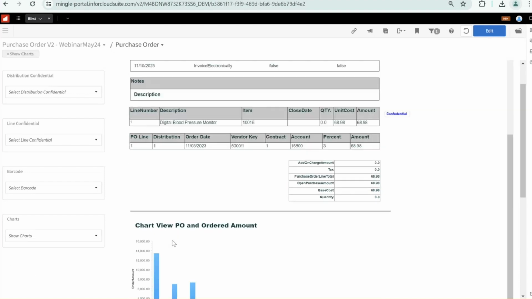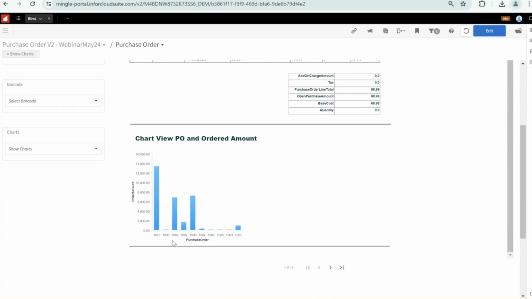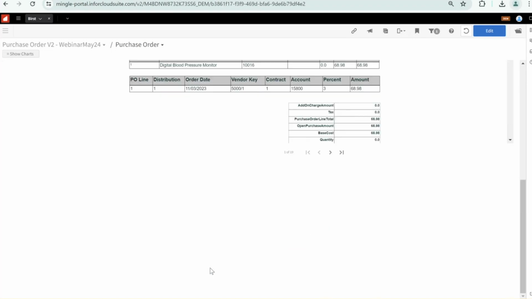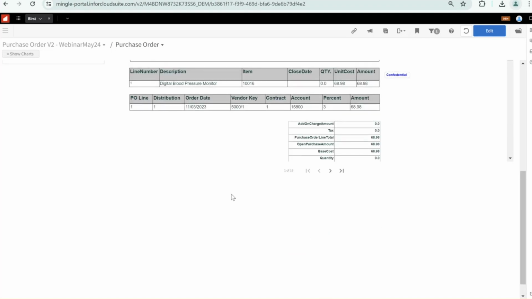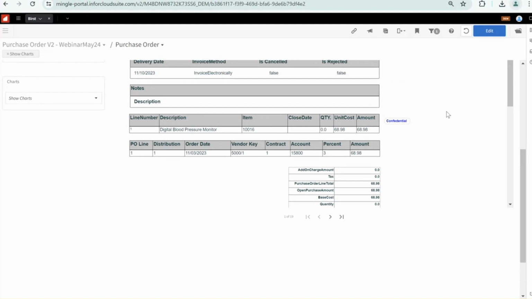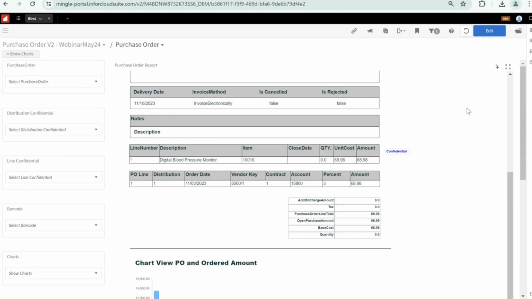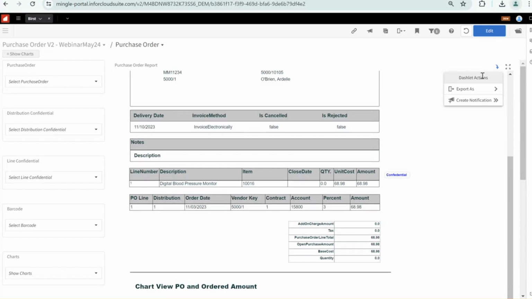level of amount. You can see here we have enabled a report section which is hidden. When I choose show charts, it will show the purchase orders with the higher level of data. So I can see right now 10110 is the highest amount. If you print it this way, the report shows in that manner, or else let's slice in one work order, one purchase order number.